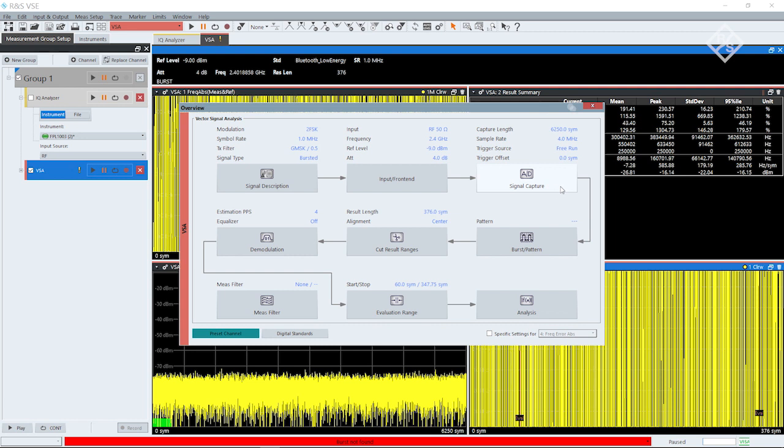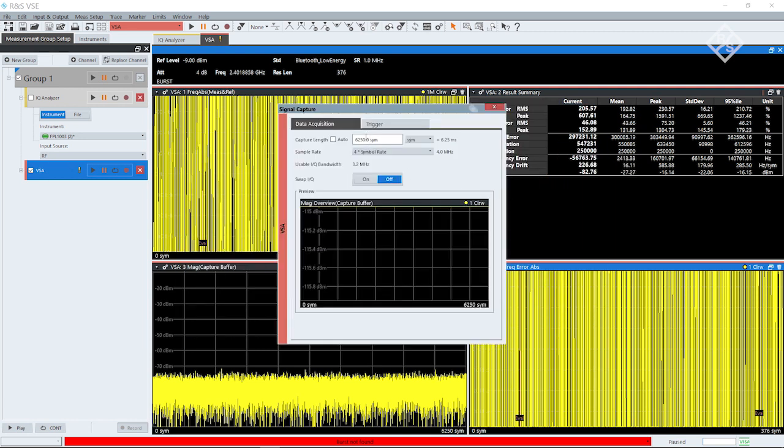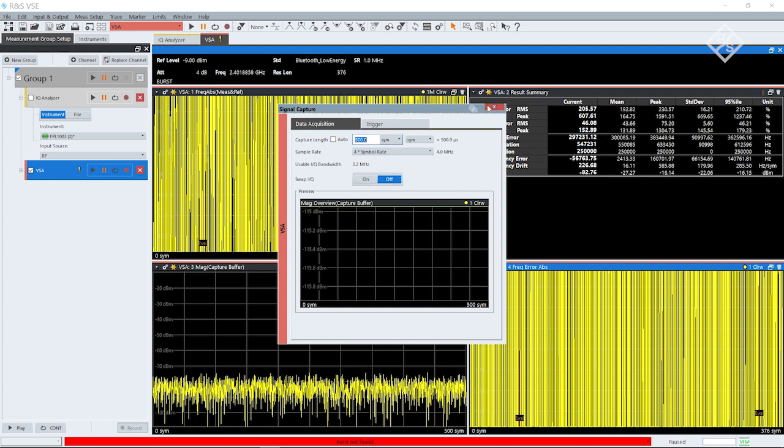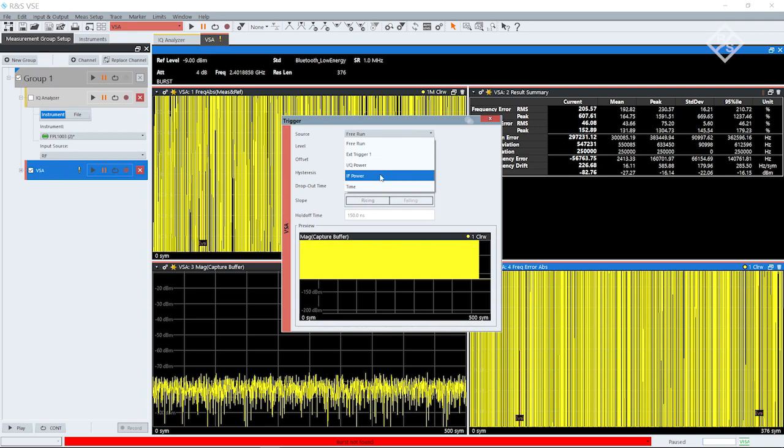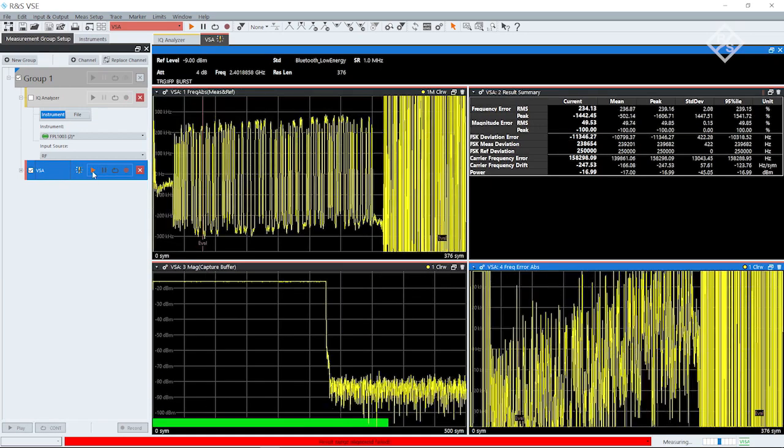And let's see what else we can adjust here. Well, under signal capture, we know that each symbol in the Bluetooth low energy is 1 microsecond long, so I'll go to 500 symbols, which is 500 microseconds. I can also change my triggering and use IF power triggering, and let's start running that.